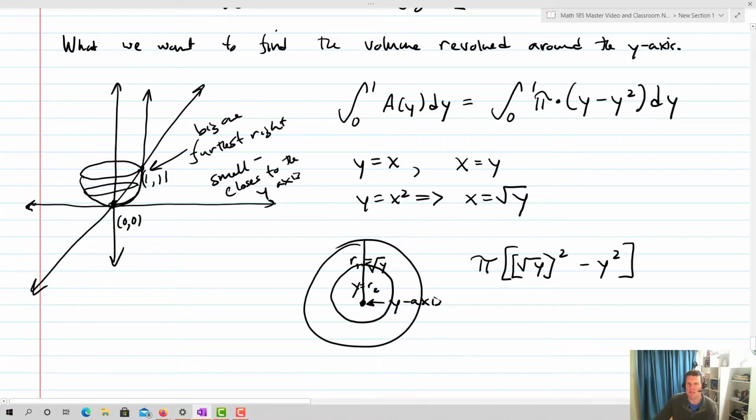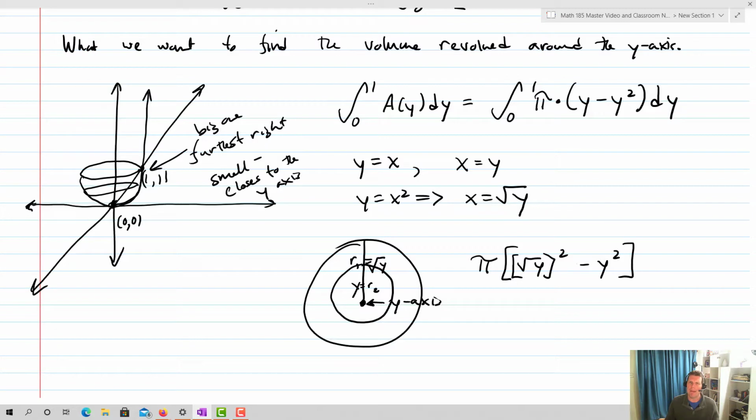Okay? So unlike when we revolve around the x-axis, when we shift to revolving around the y-axis, we need to start thinking about the outer function and the inner function. They might switch positions, depending upon what we're looking at. You may also see, as you work with these, that depending upon the figure, one function is the inner function and the other is the outer function, and then at some point they switch places. In that case, you're going to need to take two integrals and add them together.